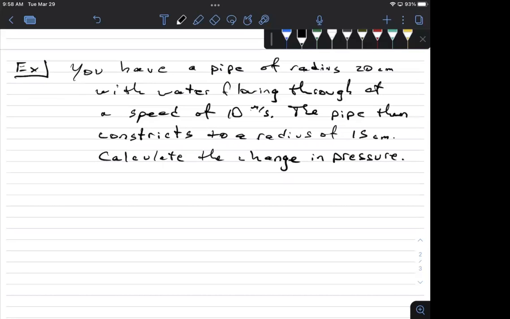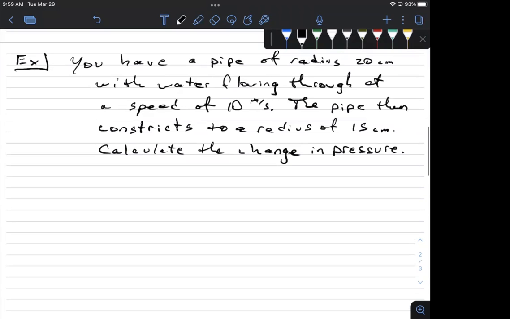Okay, so there's a nice typical example of a Bernoulli's principle style of question. You have a pipe system, fluid is flowing through the pipe, and the pipe does stuff. It can change size, it can change locations, things like this, and we want to know about the pressure in some way. All right, well, first thing I'll do is go ahead and draw the picture just so we get kind of a visual idea of what's going on. We have a pipe of a certain size. There it is. And I know the size of the pipe, the radius at least, R1 is going to be 20 centimeters.